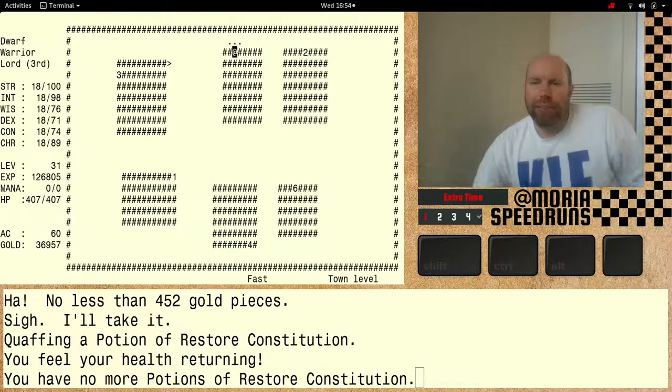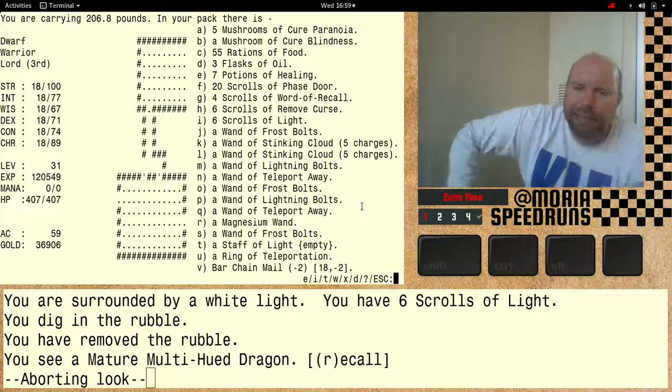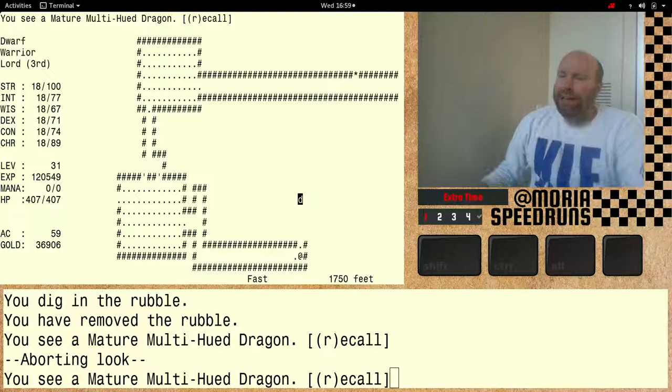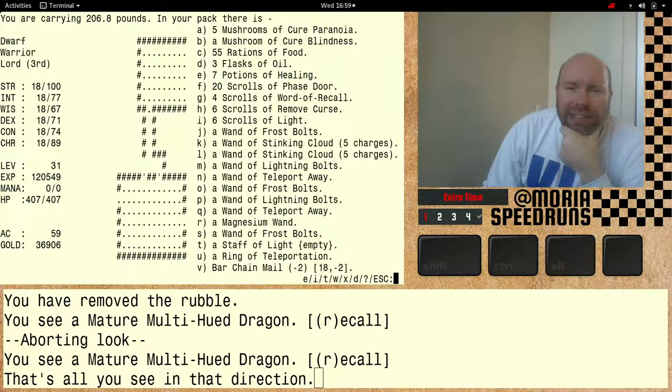Alright, I'm going to head back down. Okay, folks, we have a serious, serious foe here. I think we can take him on. He's a mature multi-hued. That's equivalent to an ancient dragon. It's serious. You don't have anything that slays dragon. What do you want to do?